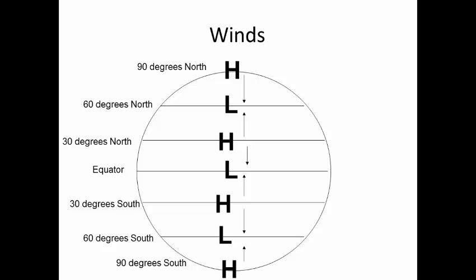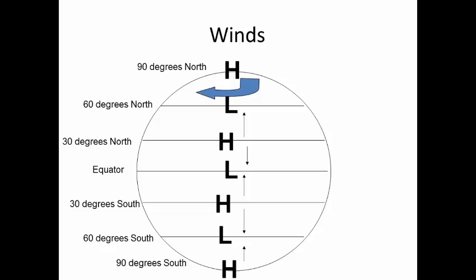So what is the Coriolis effect on winds? Let's go back to the diagram we had on Earth and the directions that we indicated the wind should travel. In the Arctic at 90 degrees north, if we take the Coriolis effect into account, then the wind moves towards the right as indicated. Watching this video, you may say, wait a minute, you're showing the wind blowing to the left. From your point of view, that's correct. But remember, the Coriolis effect works on the direction that an object is traveling from. In this case, the wind is moving from the North Pole towards the south. Thus, the wind is blowing to its right.